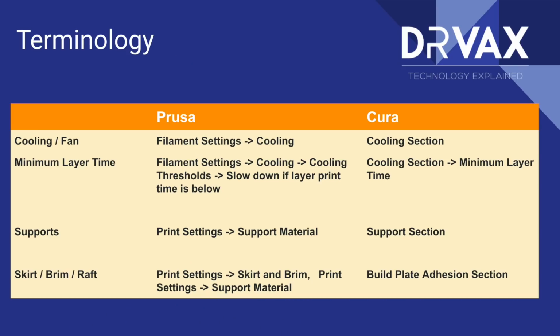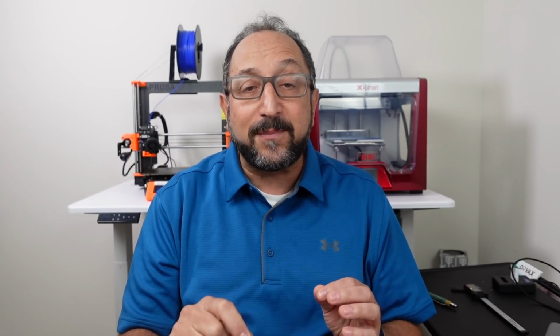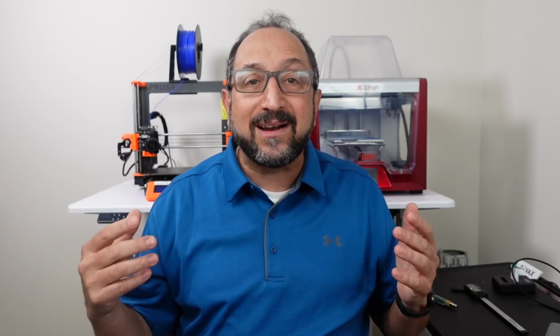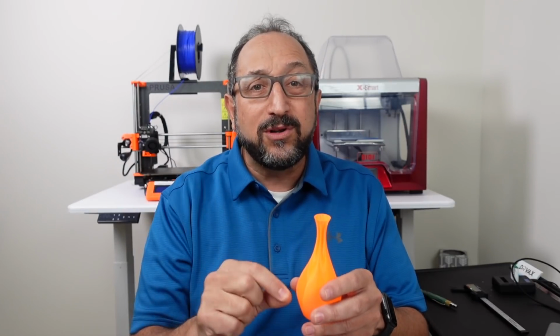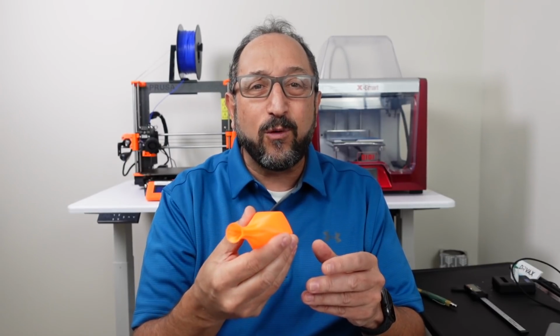Cooling is under the filament section in Prusa. It's a separate section in Cura. And a very important parameter is minimum layer time. That says if you're done with the layer and you haven't spent this amount of time, pause. Why? So the filament on that layer can harden sufficiently before you put the next layer on it. However, if you set that too long, your prints are going to take a really long time. And so sometimes, in particular when printing in vase mode, you can reduce that because these are very thin walls. They're only 1 nozzle width wide, and therefore you don't need that extra cooling time.